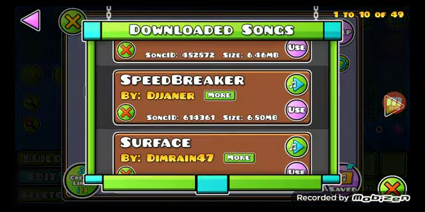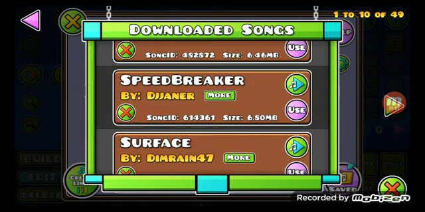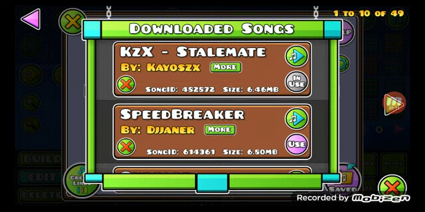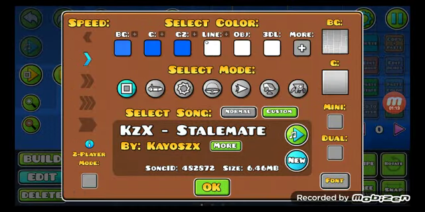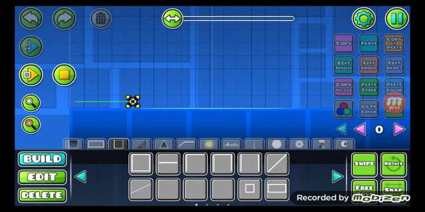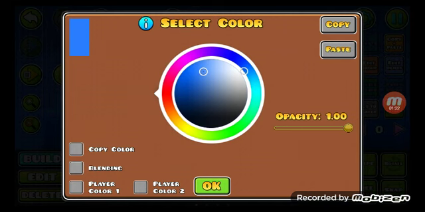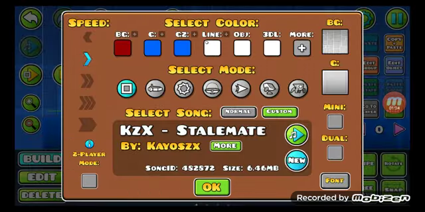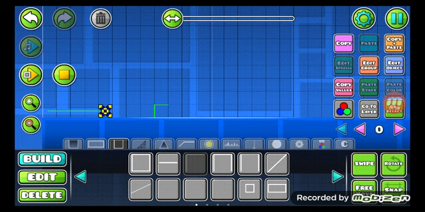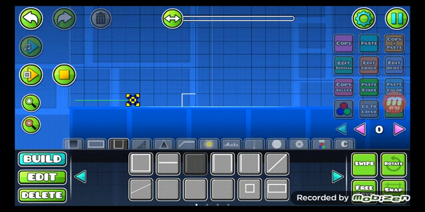So the song I'm gonna use, Stalemate, because I'm gonna use like a really slow song here. So I want to see how his decorating skills are. So I'm gonna do something like this. I should probably make the background a bit red, actually. There we go. So this is the first part where we're just building the gameplay. So let's just build something. Let's see what I can do.